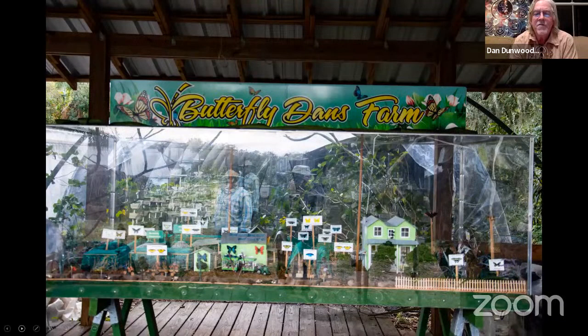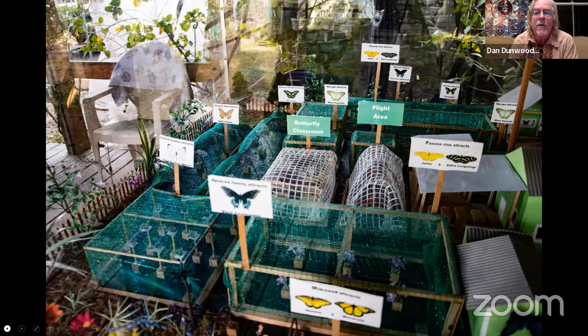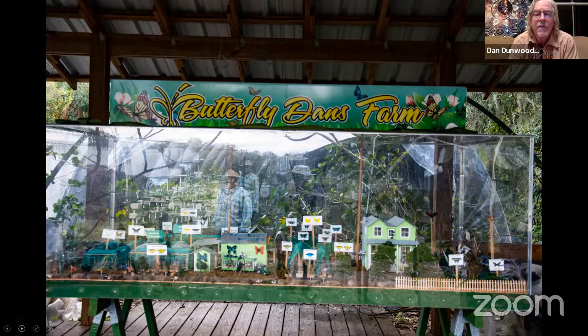This is just a picture of a diorama of the farm. You can see a bunch of butterflies on there. Wherever you see that species of butterfly, there's a plant that we're growing to raise that species. I think there are 15 different species in this picture. To the right is where we do a little tram ride.